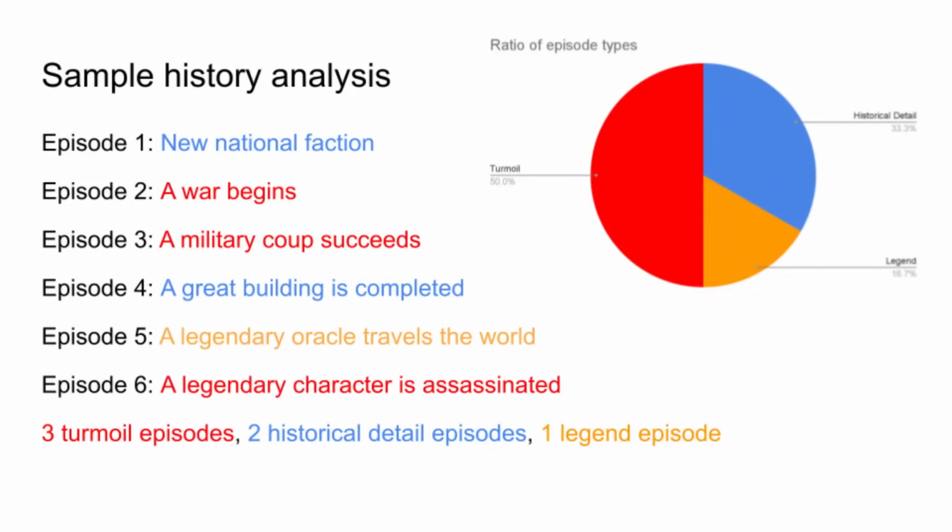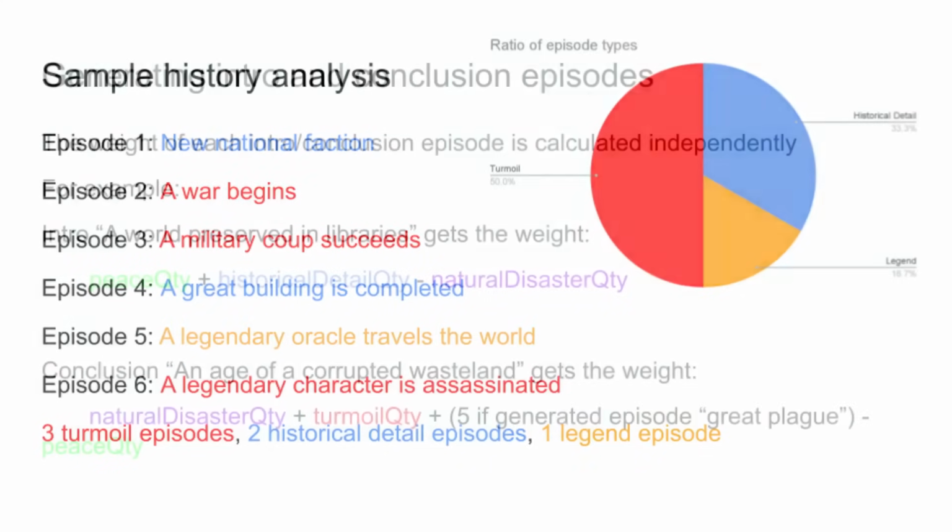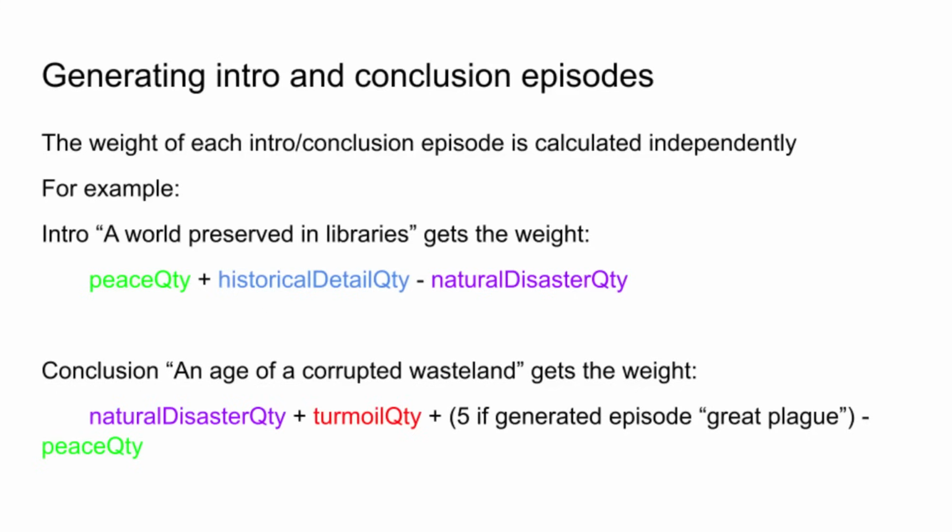What episode types is our history composed of, and then we'll perform a weighted random selection to choose an introductory episode and a conclusion episode that bookends our history with an appropriate beginning and end to match the theme, to give the writing a feeling of completion, because just listing an event to begin and listing an event to end, sometimes that's not necessarily appealing to readers. The writing requires introduction and resolution, right? So we want that as well. And also, if we have events that occur and events or blocks of things that happen make up our history, we want to make sure that there's a feeling of progression from one to the next, right?